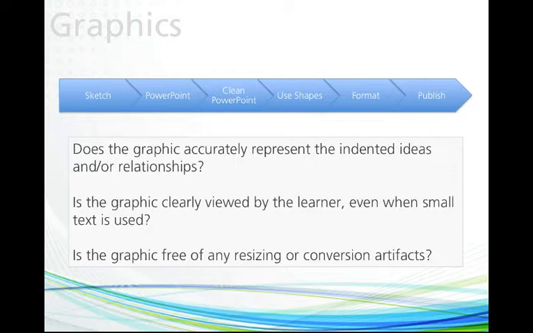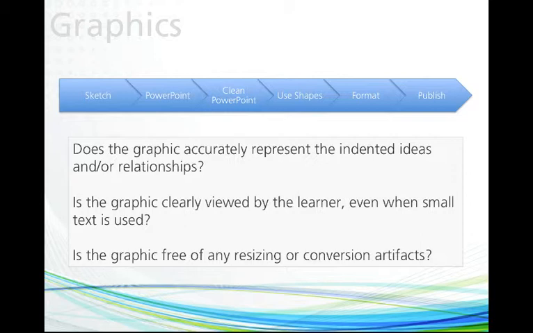Next, you want to consider the format in which you are going to place it. So again, this is obviously the size of the image, but also how it will be displayed to your learner. So it would be going back to the JPEG formats, or the PNGs, and things like that. And then the final step is to publish the image and use it in any sort of lesson or discussion board, however you plan to use it within your course. So there's a lot of different ways of using these graphics.